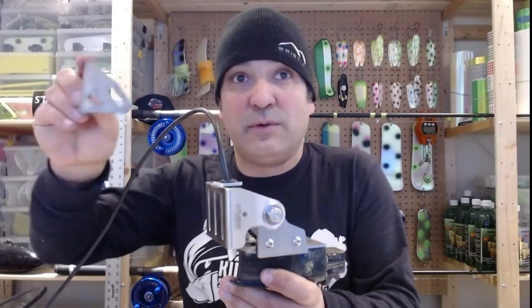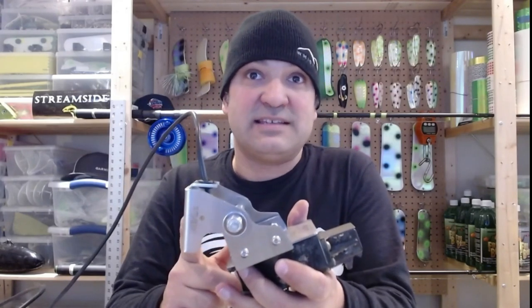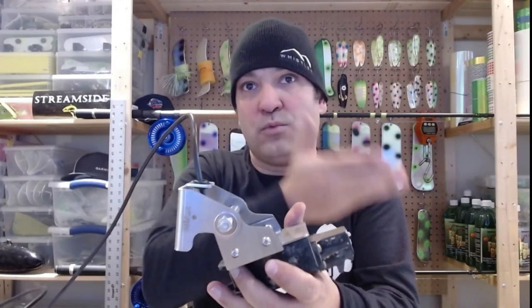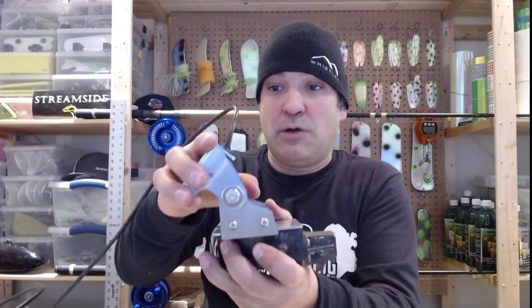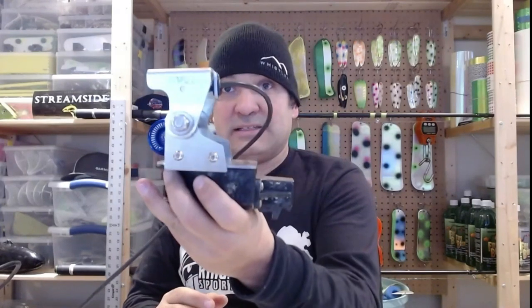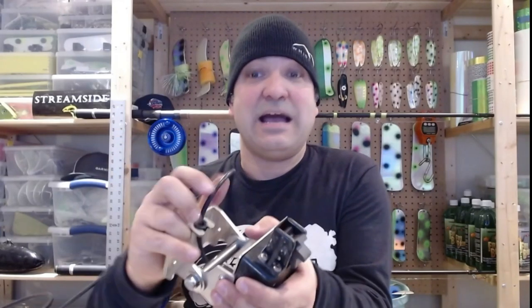The other benefit I'd say is angle adjustment. While you can adjust the angle with the factory Fishhawk mounts, it's super easy here because you actually have a pivot point and you can just change the angle. So you can see right there I've put this in a major angle. There are lots of advantages to this — first, some of these boats have got some really weird transoms. They're not straight up and down; they've got really weird angles, or the transom goes back and in. You might have to install on something like that. Somewhere you're practically installing it at, call it, 180 degrees. You can do that with a Ritek mount. So if you've got a boat with a really weird transom, this thing can be an absolute lifesaver.